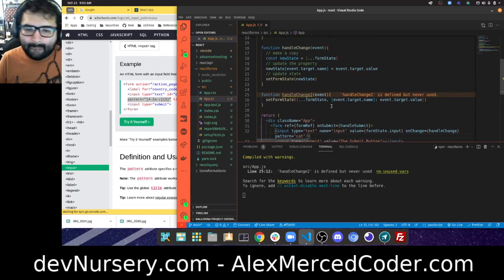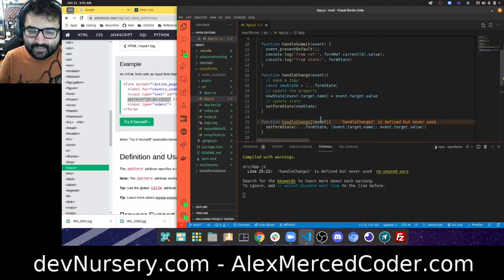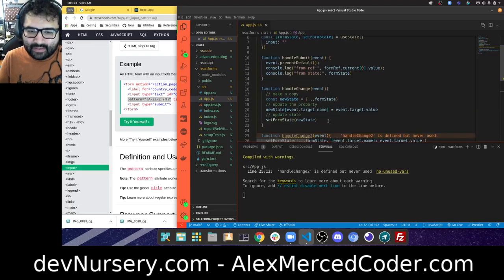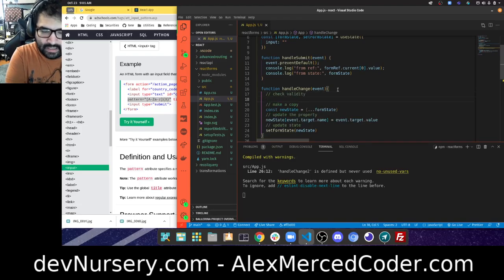Now what I can do then is that the form has an element to check for its validity. So now I can do event.target. Let's just do this. Check validity. And say console.log event.target, which should be the input.